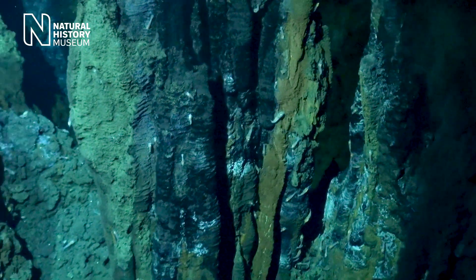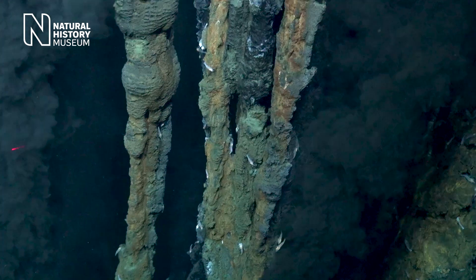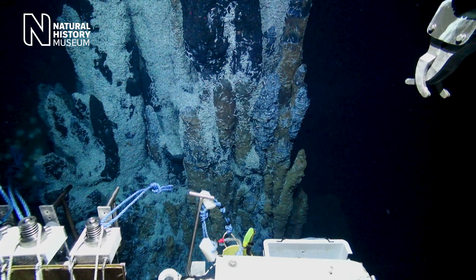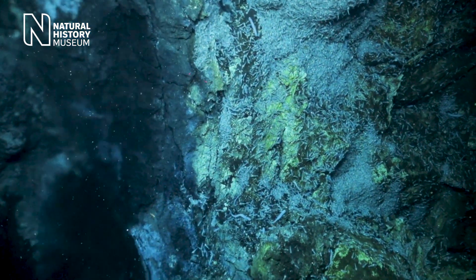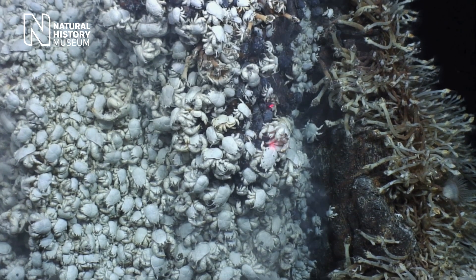I'm incredibly fortunate to go out on oceanographic voyages and see environments that nobody's ever seen before. One unique environment that we're studying in the deep ocean now are these places called hydrothermal vents. Though they appear to be very toxic and very harsh environments, these are heated and chemically enriched hot springs on the sea floor. Bacteria that grow there can sustain life in incredible abundances independently of the Sun's energy.